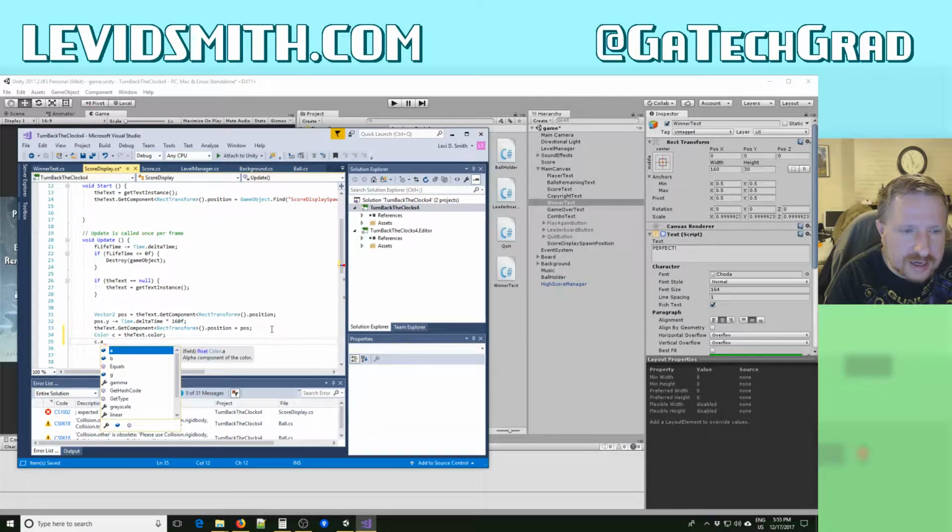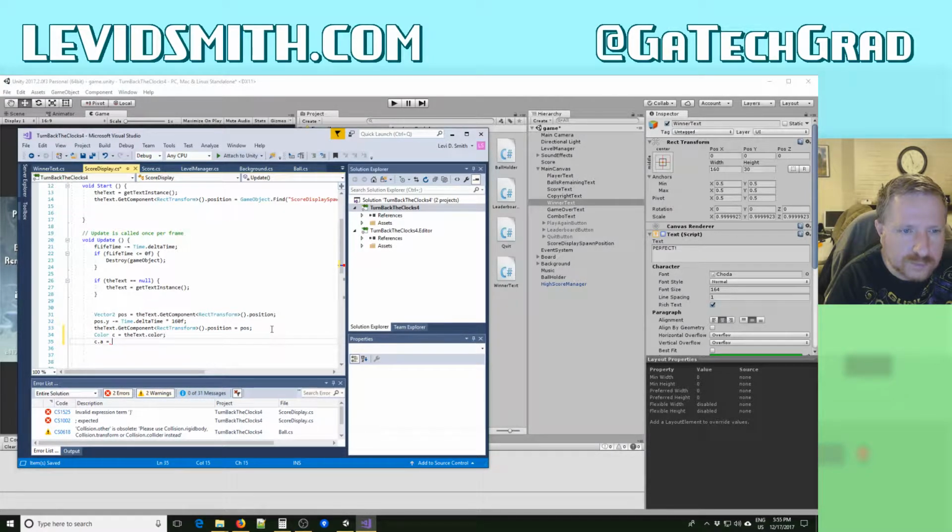C dot A gets Mathf.Lerp between 0 and 1. So I need the backwards of lerp. I need the opposite of lerp, which I just have to write a math equation to do.